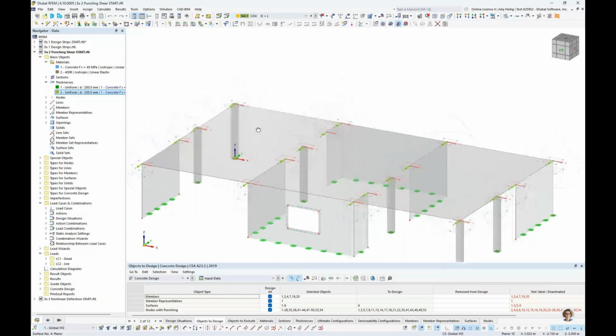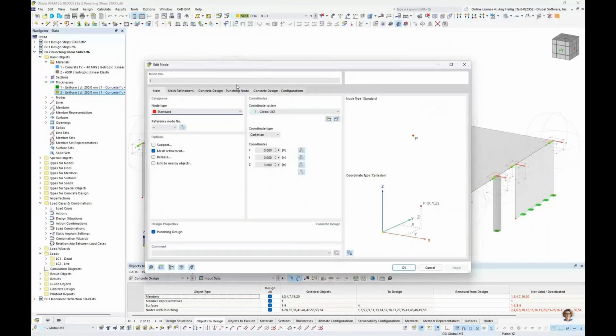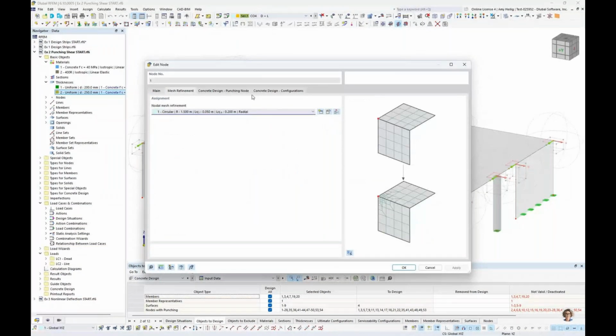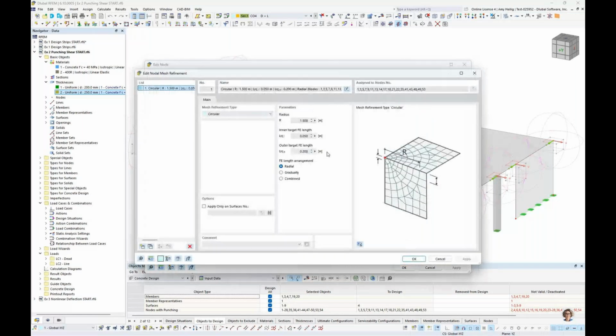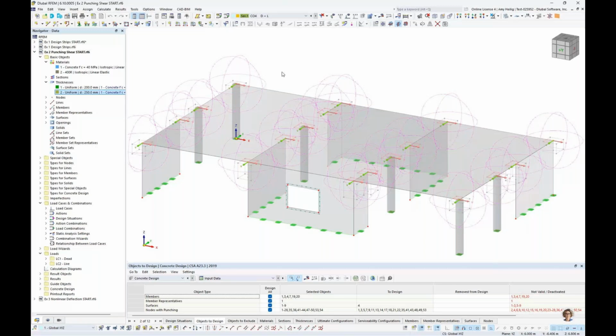So what tools do we have in RFEM to address these singularities? Well, the first thing that I did is I selected multiple nodes at once. And if we double click them here, I've added in a mesh refinement. So we have the ability to add in mesh refinements for different objects in the model, including nodes. We can take a look here that I applied this single definition to multiple nodes where I have a radius set. I have an inner target FE length of 0.05. The outer is 0.2. And again, those were applied to all of the top nodes that you see here with the symbol shown.